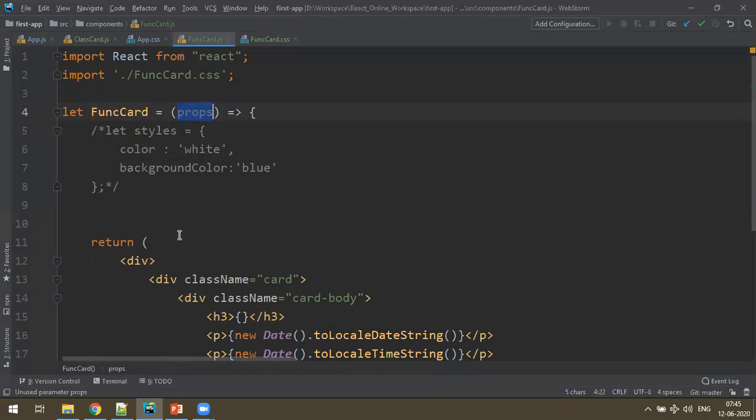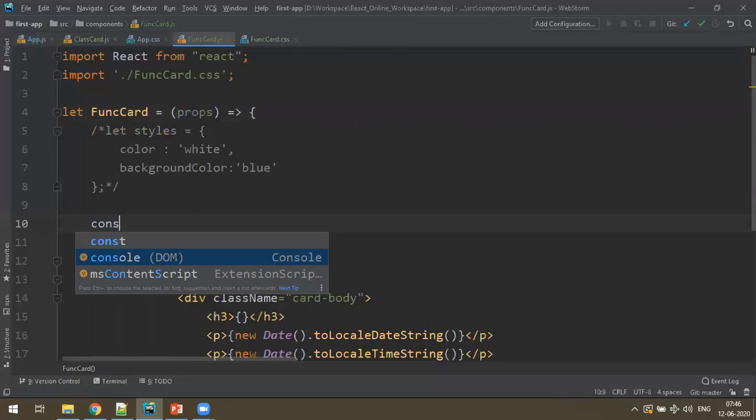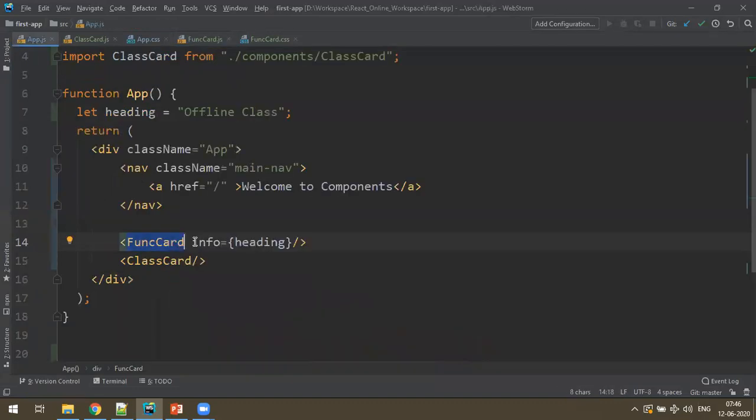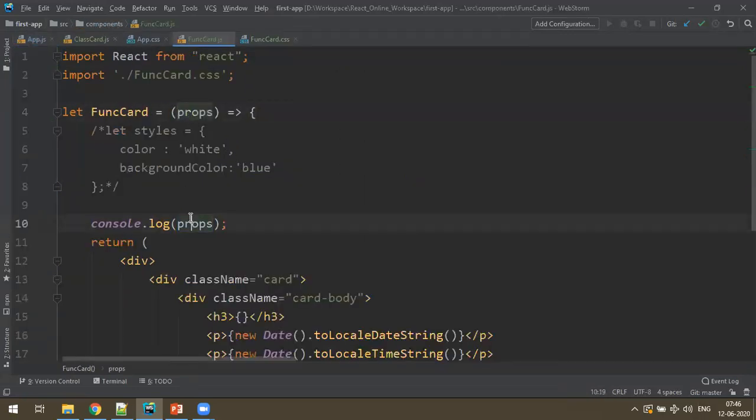So here I write console.log of props. Let's see what this props is. This props contains whatever attributes you are sending to this particular component, all the information inside a props variable.